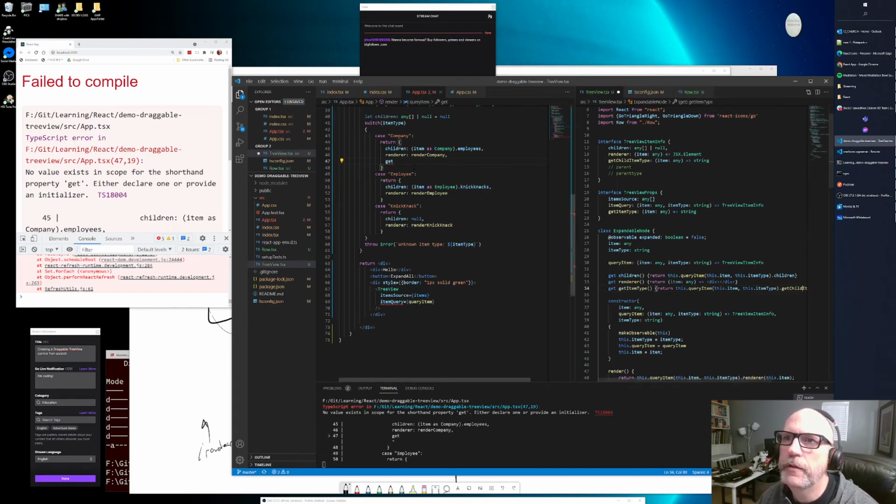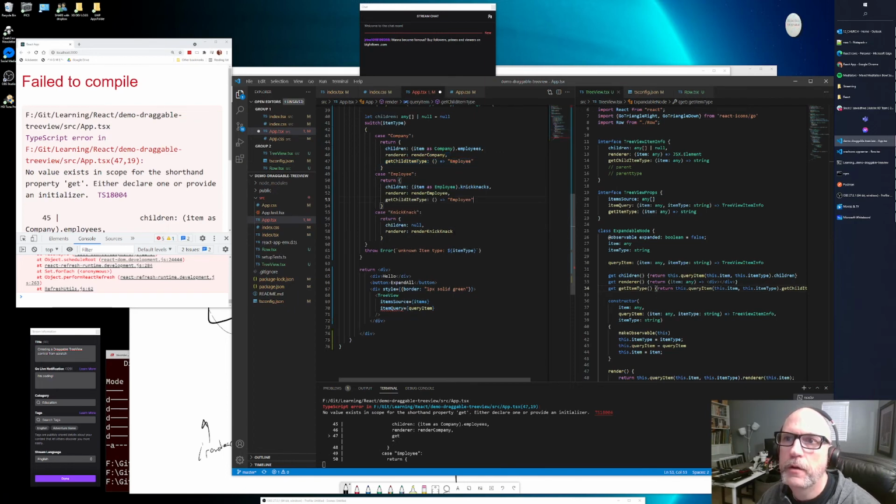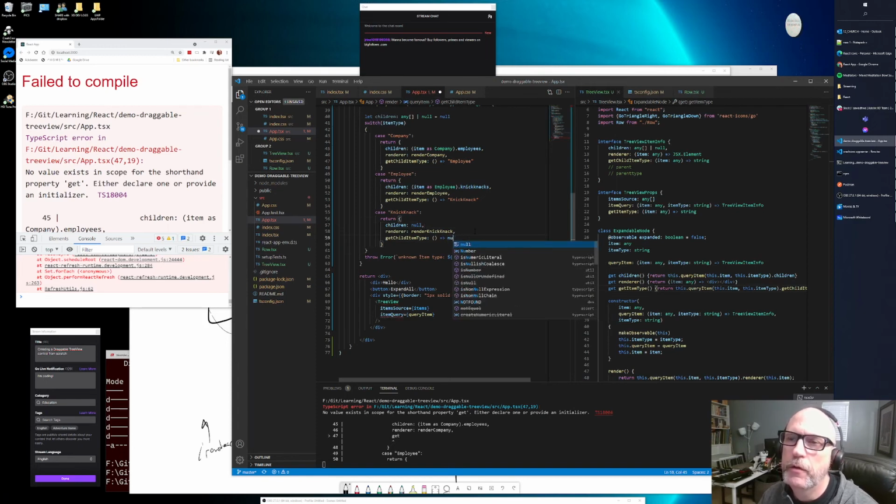Okay, so now we can come up here where we know what we're doing. Get child item type. This is just going to return employee. Now, we can make this more sophisticated if we want to have fancy trees, but this is good enough. So child item type here is a knickknack. Child item type here is nothing. Just return null. Can't return null. Fine, let's do that.